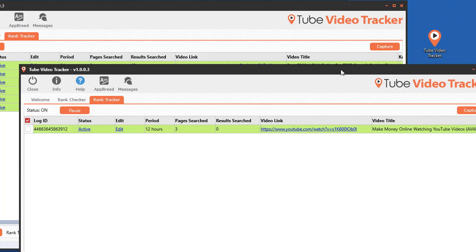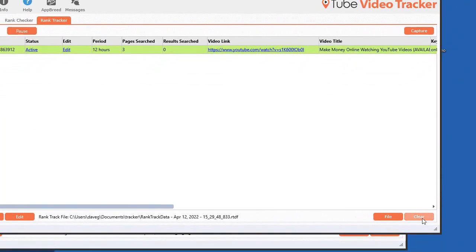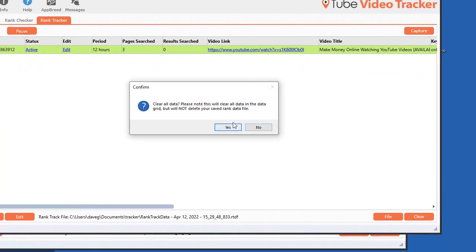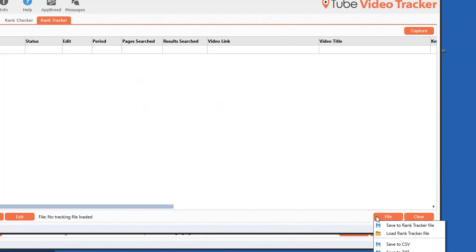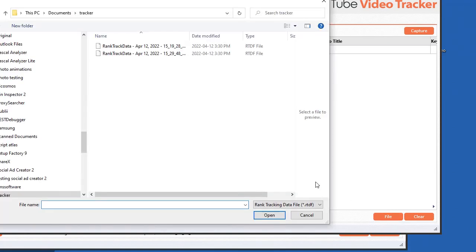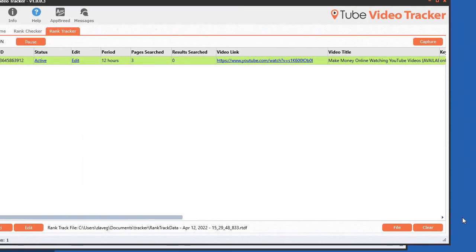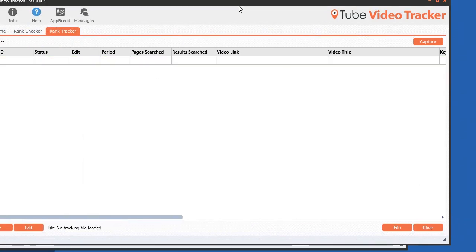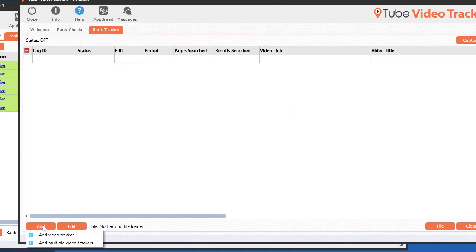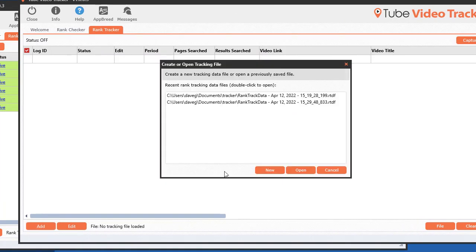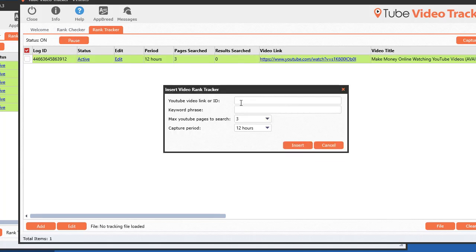And what's handy too is when you click clear here, this technically will never actually delete your data. So when you go and open, load your tracking file, it's still there. Or let's say you're going to add a new tracker here, you can select the previously ones that you've saved, and then you can add it in.